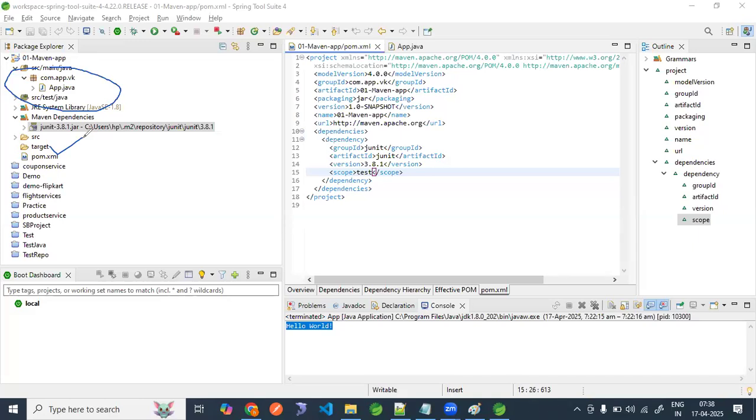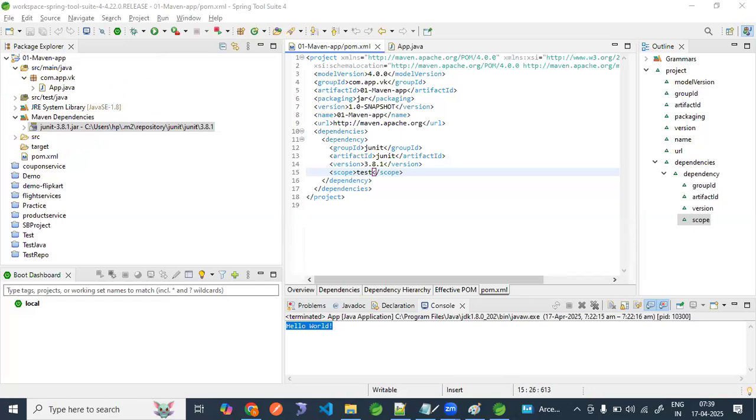Tomorrow you add 100 lines of Java code, which means tomorrow your code becomes 1000 to 1100 lines of code. But the extra 100 lines of code you added, are they available in the older jar? No. So again, we need to perform something to clean that older jar. Once the older jar is cleared, only then will the new jar be available in the target folder. So how can we do that?